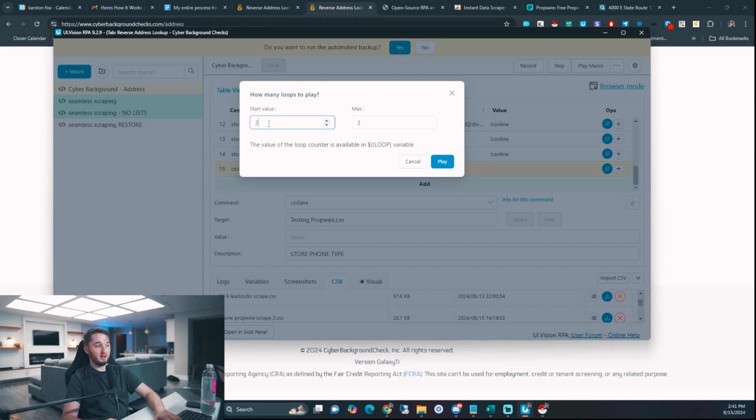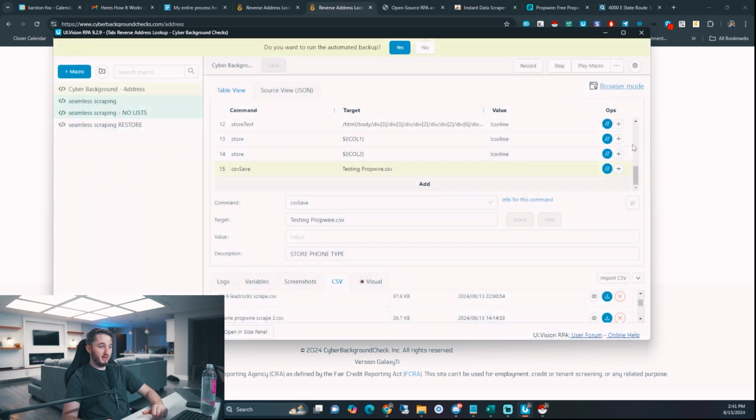So we're going to start at line number 2 from the CSV, and then we're going to go to however many you want. We had 400 in here, so we're going to do 400. Now the only issue is that it's going to take a while to play, because it's doing one at a time. But we can let it sit. I let it sit for like 2 hours, and it scraped like 600 people. So maybe 300 per hour, and you can speed it up and slow it down too. I'll show you how it goes.